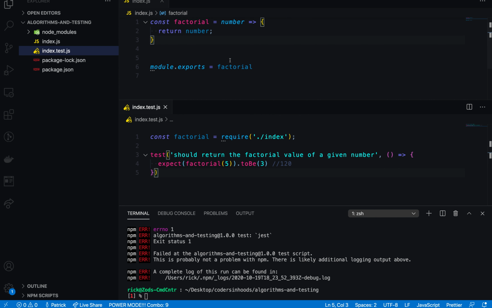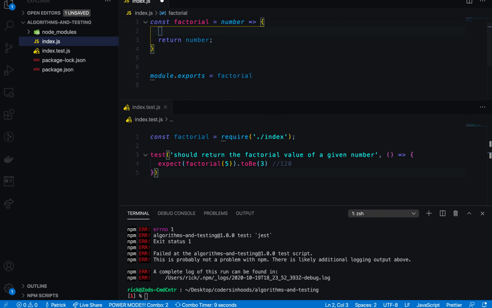Just looking at this, the factorial 5, I mean, where is it actually computing the factorial? So in this function, this is just like a starter for you, so you need to put your logic in here. Okay. Just like previously. Okay. Yeah, I got it. Just that in this case, we wrote the test first.